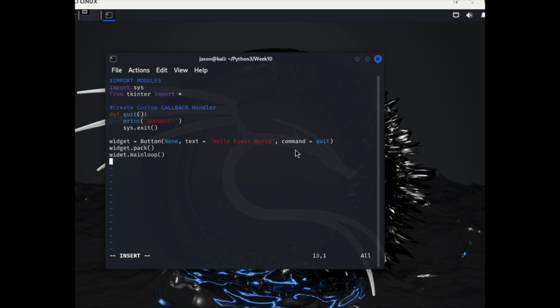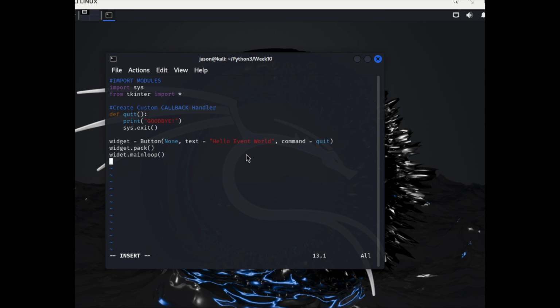So in other words, the word command actually refers to a function, the function called quit. And then we have widget.pack. So of course, this places or packs the widget onto the screen, and this widget.mainloop loops the button and the window on your screen, so it keeps on showing itself and doesn't just flash.